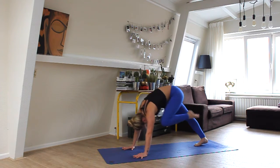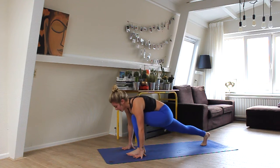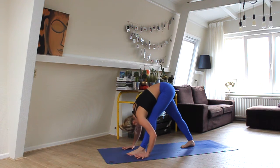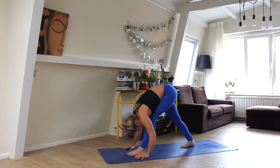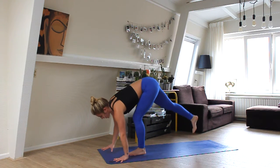And then step the foot all the way forward in between the palms. Good, taking a breath in. And then we're gonna step the back leg a little more forward. Folding over the legs if that feels nice. Maybe finding some movement here. Bending the knees if that's what works for you. Good, then we're gonna crawl forward.